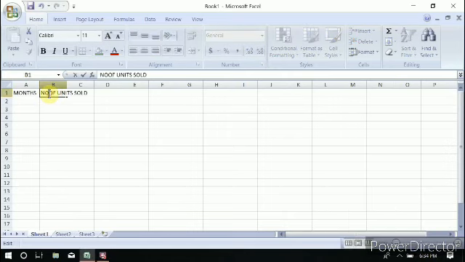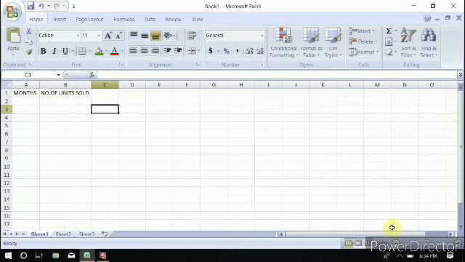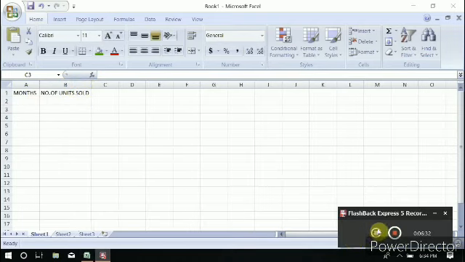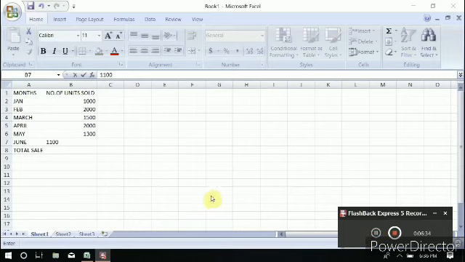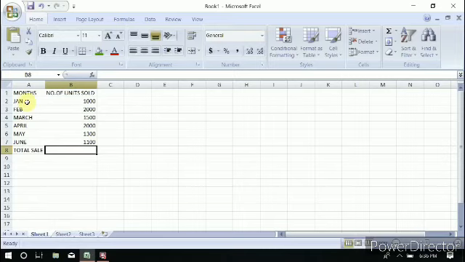Please refer to page number 19. So here I'll enter some data. So here it is. I've finished entering the data. A little bit of formatting can be done.